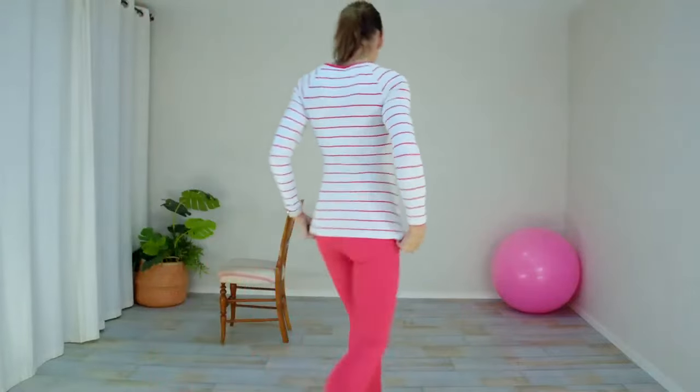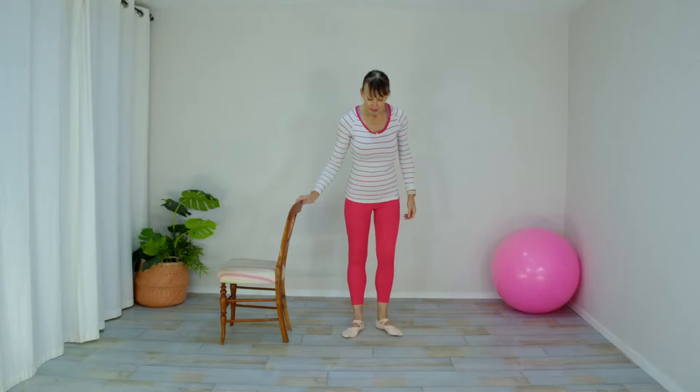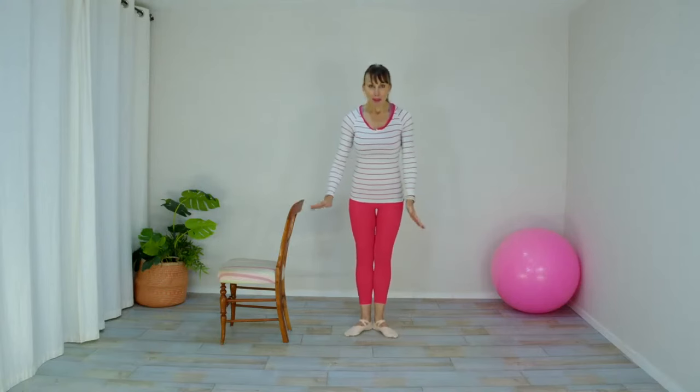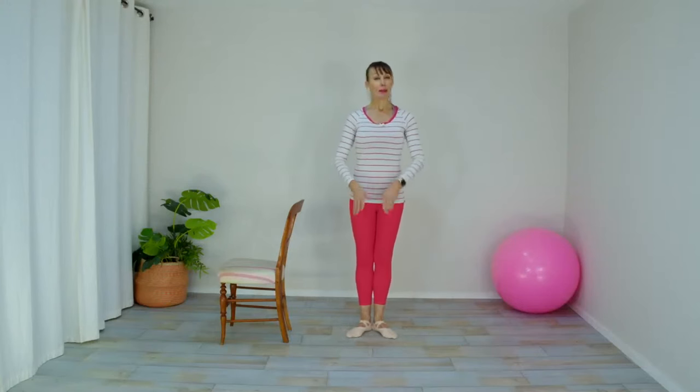So let's get started. We're going to have our chair. We're going to start with our right leg. So we've got our hand on the chair. We're going to be in a small V position. So we call this first position if we were doing ballet. And I want us to just take a moment. We're still going to use our Pilates principles.